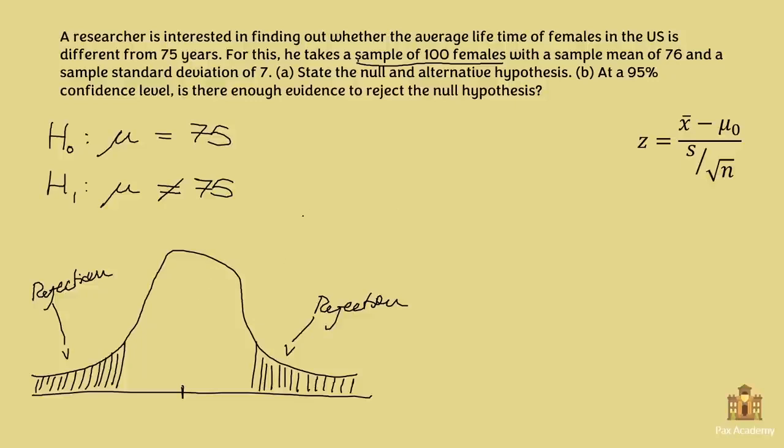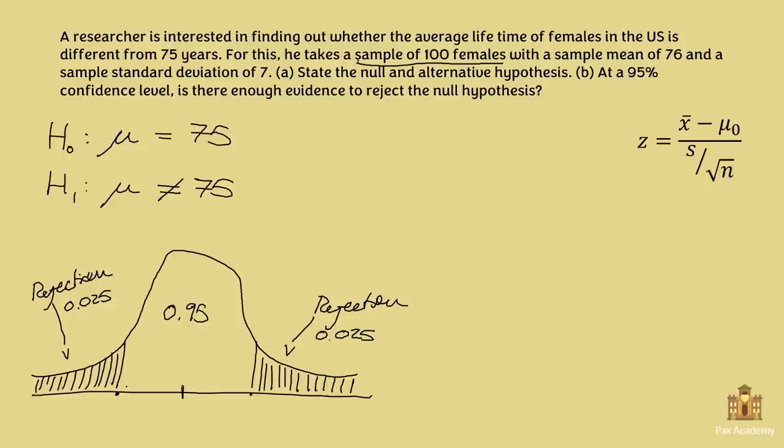Now, the 95% is going to be inside. And then the rejection region is going to be what's left divided by 2. So here we have 5% left. We divide that by 2, and it gives us that the rejection region is 0.025 on both sides, so 2.5%. Excellent. And now we need to find out the critical values. These values are the values at which the rejection region starts. So we need to find the critical value here and one here.